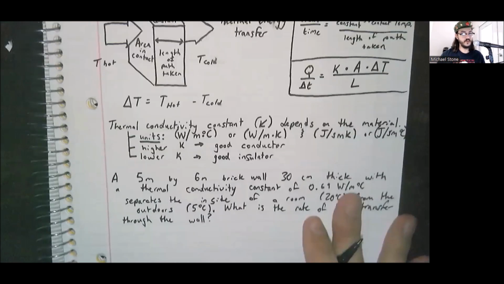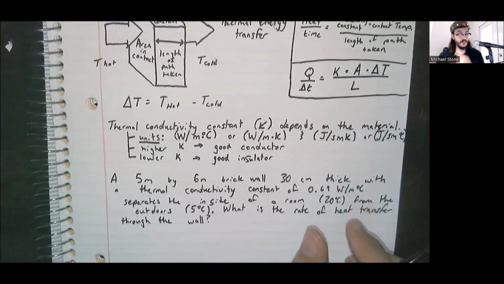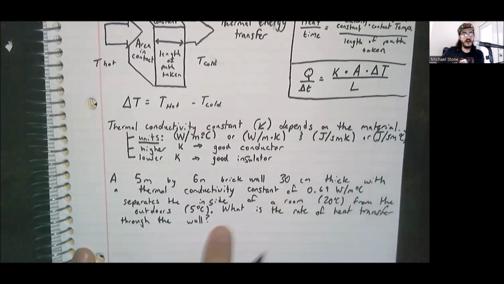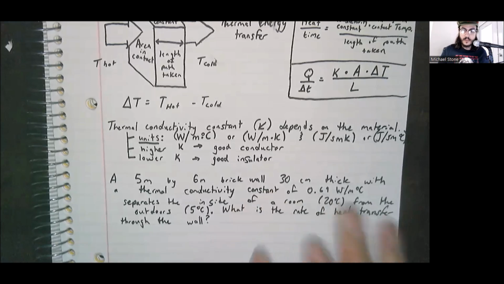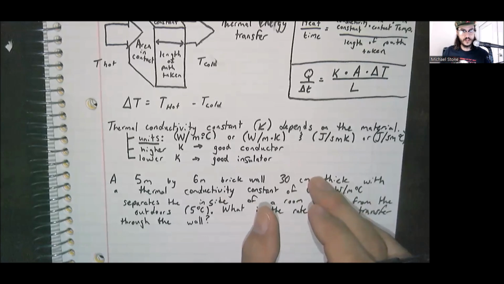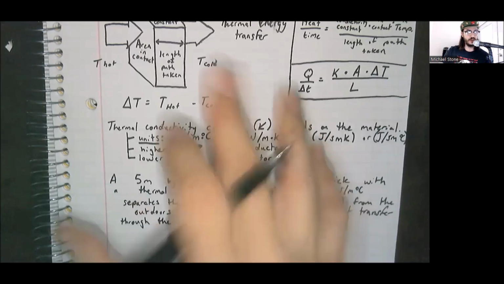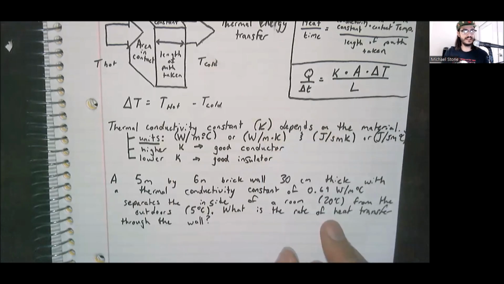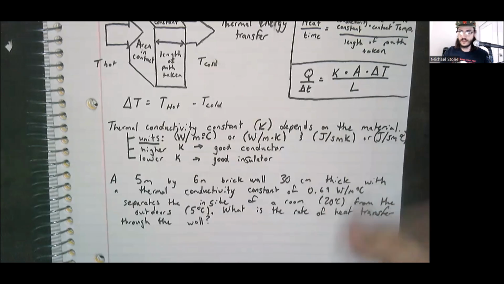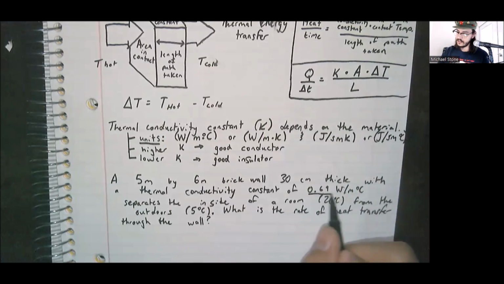Well, one thing to consider before we get started, what direction will the heat go? Well, it always goes from hot to cold. So the heat is going to be lost through the wall to the outside. You can see this in pictures of houses covered in snow. You can usually tell where the living room, where people hang out is, or where the grow operation is in the attic because their snow melts over those parts. The heat escapes through the roof, melting the snow on the outside. And the thermal conductivity constant is given.